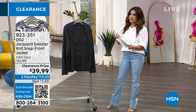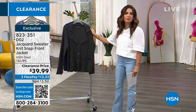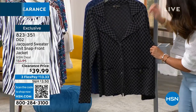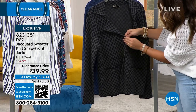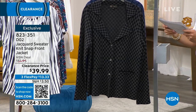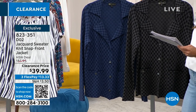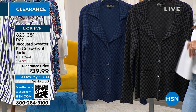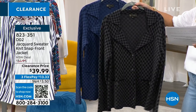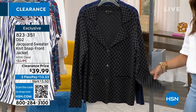Let's talk about this blazer. This is a jacquard sweater that has a beautiful snap button detail in the front, and great pockets as well. We've got two different color options — black and navy. It's 26 and a half inches in length. This is super soft dressing but you still get a little bit of definition and structure, that kind of blazer cut to it. Really gorgeous, and you can machine wash this as well.